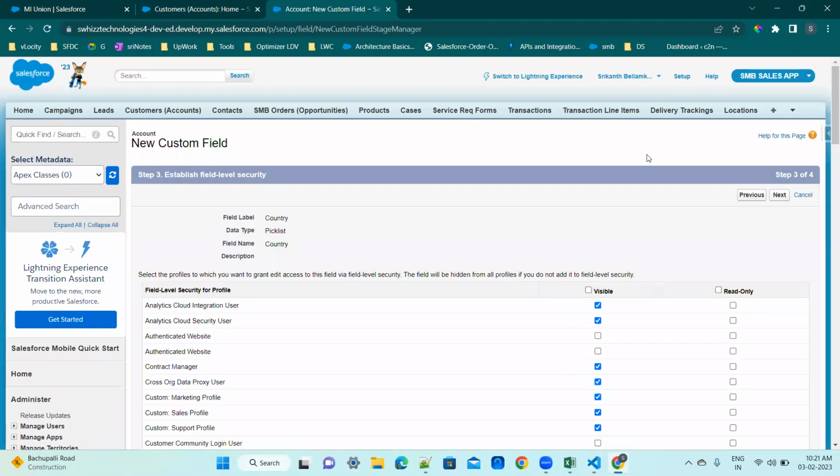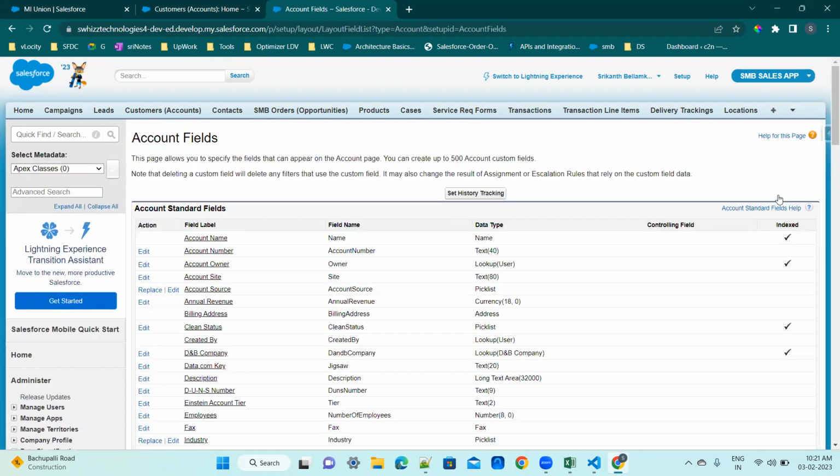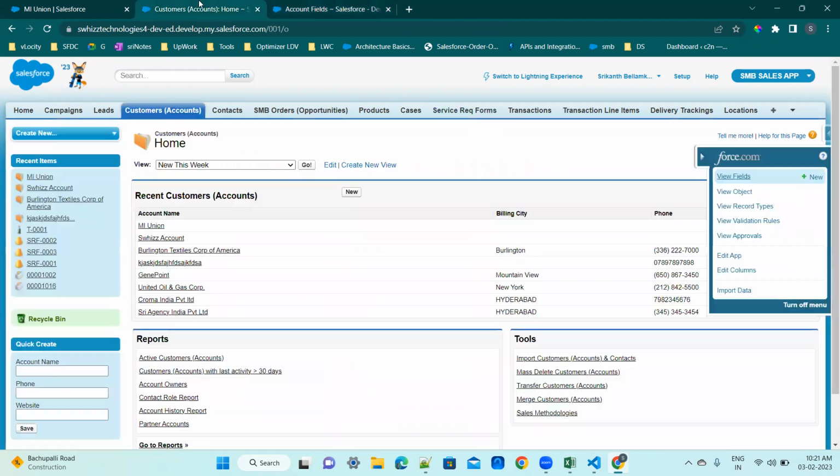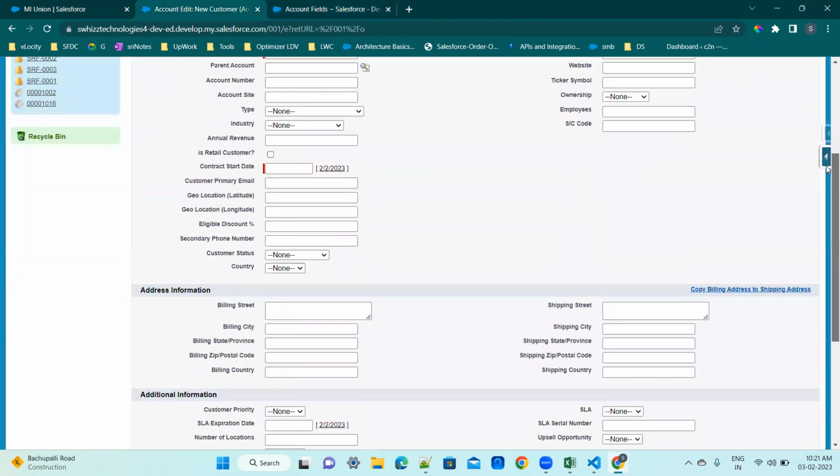No matter whether you're in classic or Lightning Experience, you see the same screen in both. Now I can see the countries here.